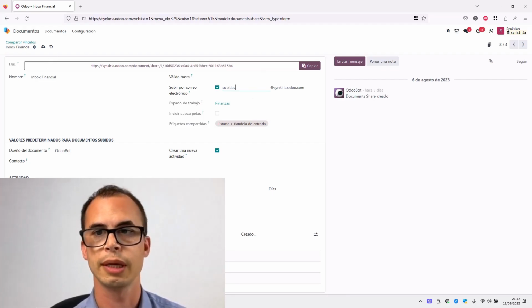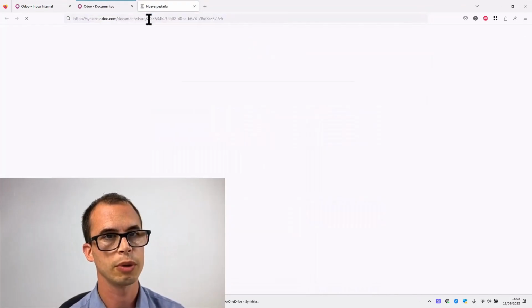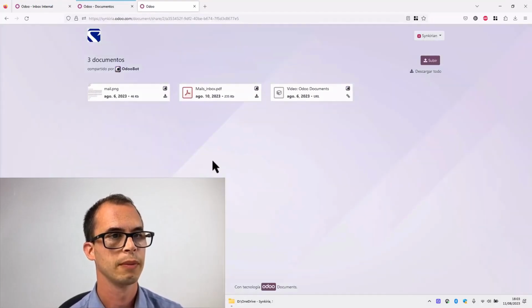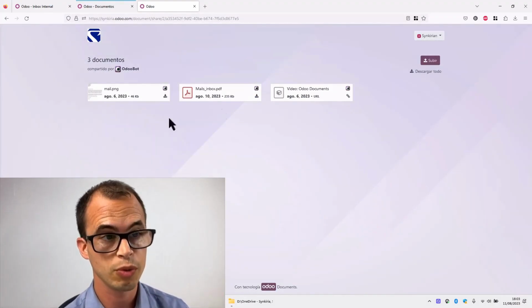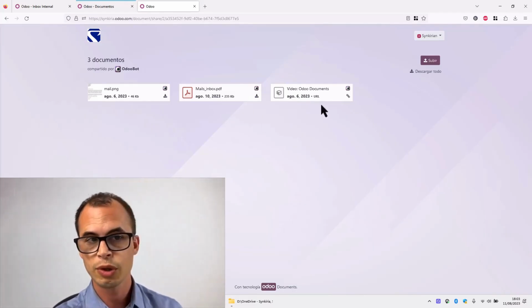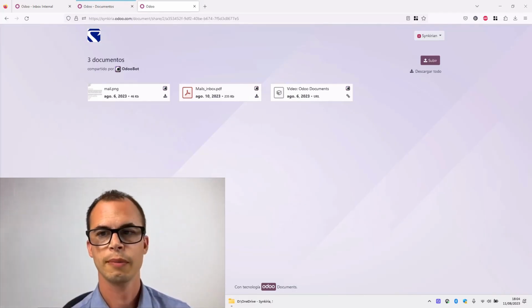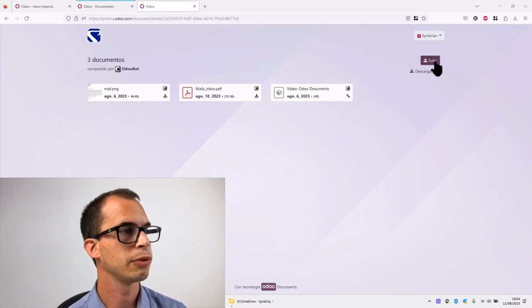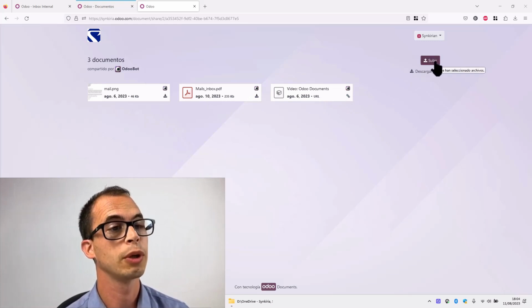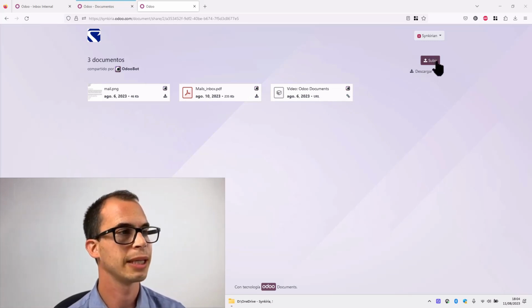Let's take a look inside it because I'd also like you to see how it appears visually. This is a shared workspace. When people enter here, they will see documents if you already have them uploaded without needing to log in with a username and password. And besides being able to view and download whatever you grant permission for, you can also allow people to upload documents here only, with this link.